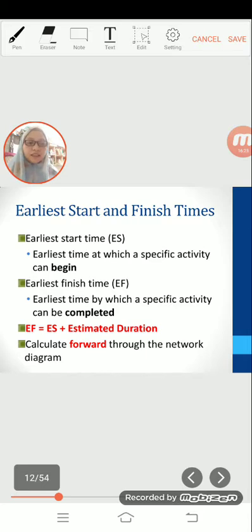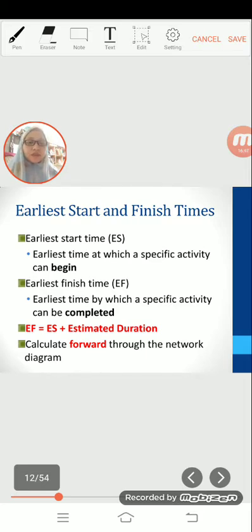It is calculated on the basis of the project estimated start time and the estimated duration of preceding activities. Earliest finish time, also known as EF, is the earliest time by which a specific activity can be completed.